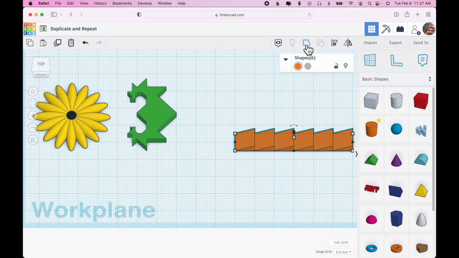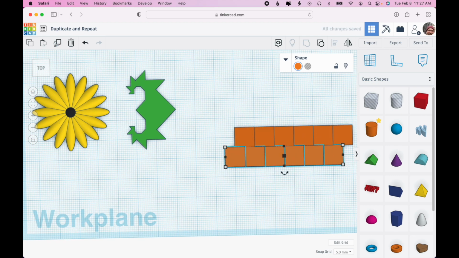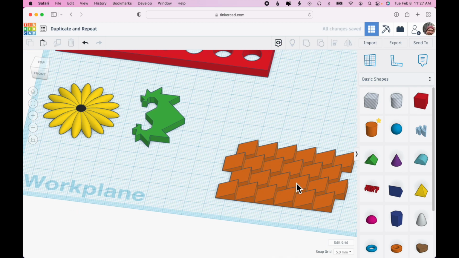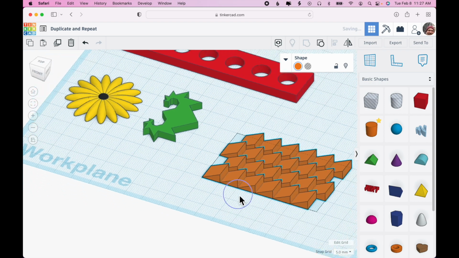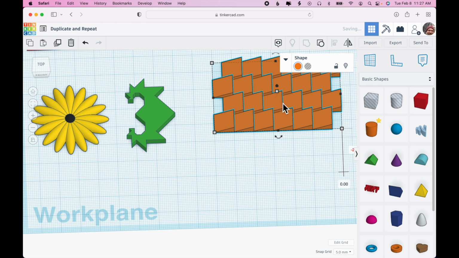Now I can select all of those, copy, duplicate, move this down 10 and over 5, duplicate, and we'll repeat that, but I can move it back, duplicate, like that. Now I can select all of these and group them, so I now have a single complex shape that I've created very quickly, and this could go on forever.